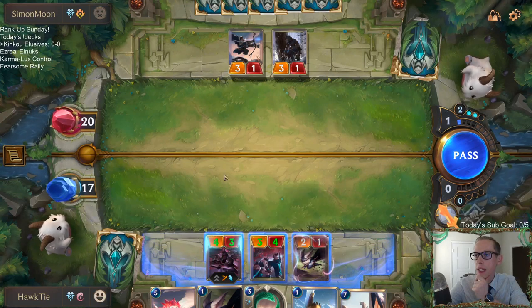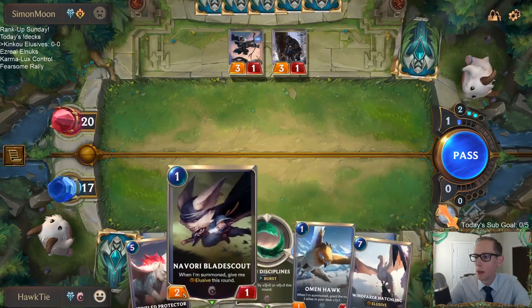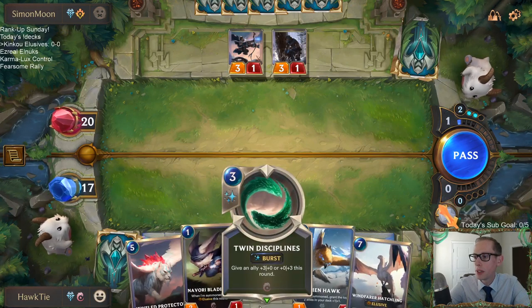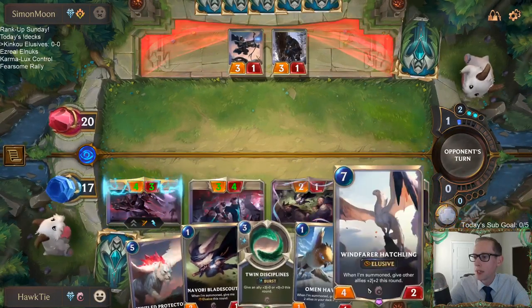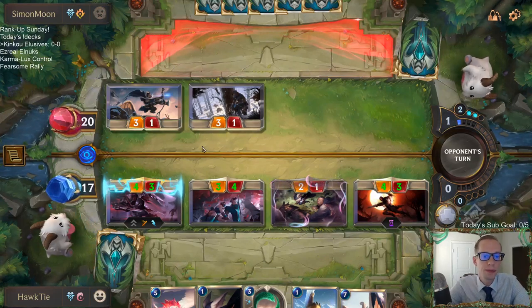If I attack with Zed and they Frostbite, they can block with the 3-1, Frostbite Zed, and kill Zed. Am I willing to make that trade when I have Twin Disciplines in hand? My answer is yes. I have a lot of mana intensive stuff, and it looks like they have that. Thought it was pretty likely they had that.